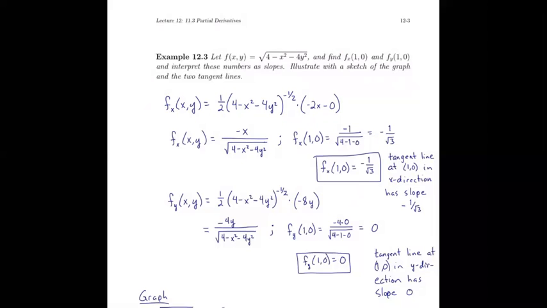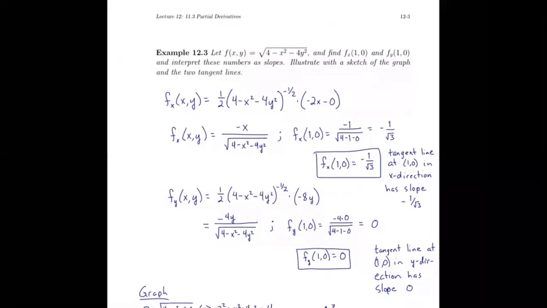Okay, so that is the slope of a tangent line at the point 1, 0 along the x-axis. So in the x direction, as we move underneath this surface along the x direction, at this point 1, 0, the line that's tangent to the curve of the intersection of y equals 0 in the xz plane, this is the slope of that tangent line at the value x equals 1. Okay, we'll have a drawing down below as well. So in the x direction fits the fact that we took this partial derivative with respect to x. So that's the one thing we really just key in on, and that makes this process somewhat easy.